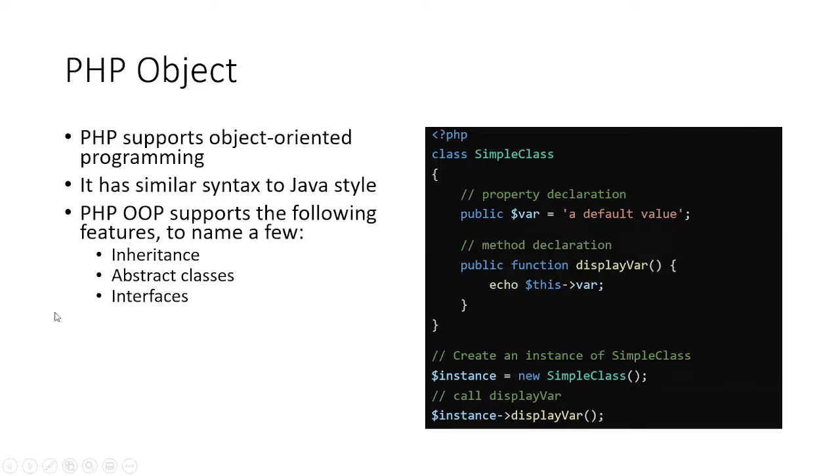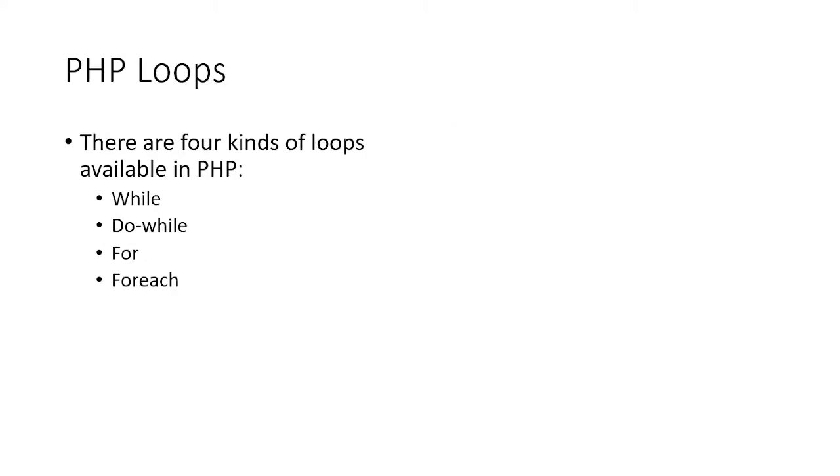Alright? So PHP object-oriented programming itself, the OOP concepts, are actually quite diverse. Can be said as almost as diverse as Java, but not as diverse as C++, which is basically the de facto standard for object-oriented right now. But yeah, it supports a few things such as inheritance, abstract classes, and interfaces. We will dive deeper into PHP object-oriented programming in later lessons when the time has come. And now we have reached the next part.